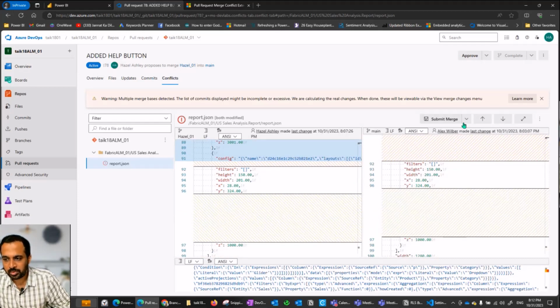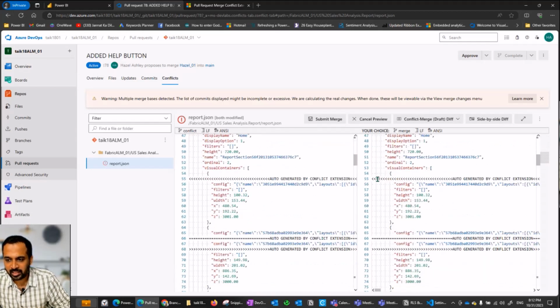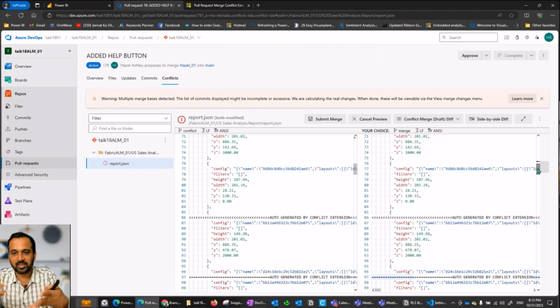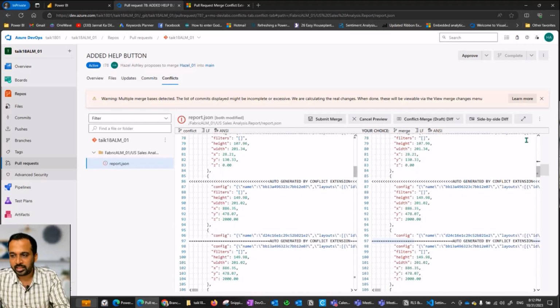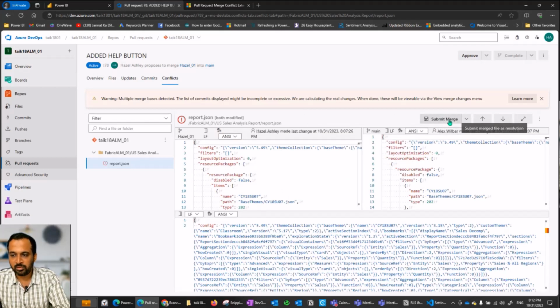Now, there is an option called preview draft. If you click on preview draft, it will give you an idea of how it will look. You see, it has added this information here, auto generated by the conflict extension. That's a good thing. It is automatically generating this information for us. It's comparing these 2 files and merging the information wherever required. So we'll get both the data already available on the main branch, the changes made by Alex, as well as the changes done by Hazel. Both of them will be combined together into the main branch. Okay, all right. So let's cancel this preview and then click on submit merge. I want to merge both of them.